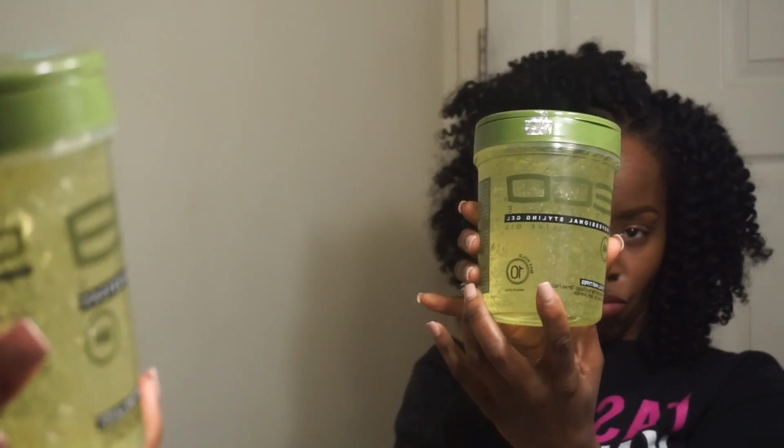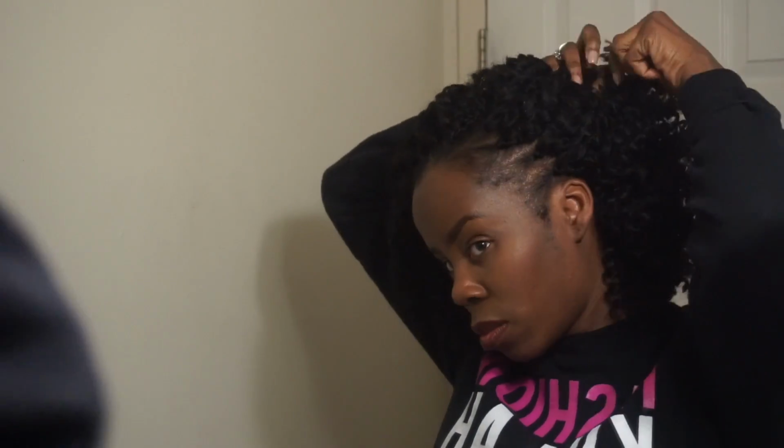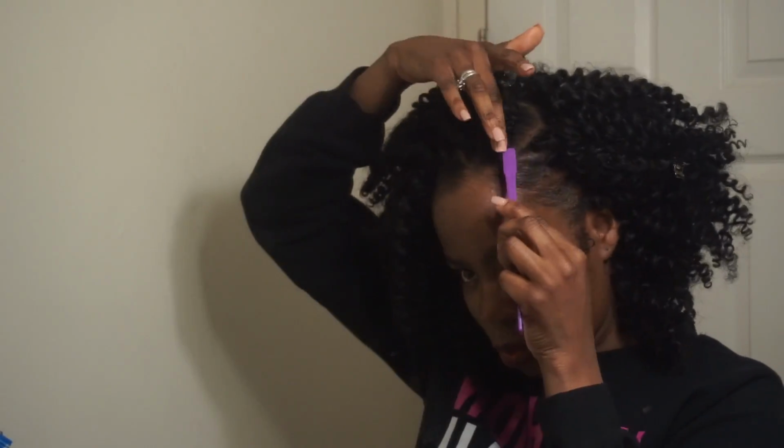So the way that I braided, or the way that I decided to do the top, was for a specific reason. Right now I'm just about to go around the front and right side of my edge line or my hairline and lay down the naps with this Eco Style gel. And the reason why I didn't put it all the way on the edges is for this reason. Once it started to grow out, especially with my new growth within the parts of the braid, it looked way more realistic. Even when the wind blew, it just looked way more realistic.